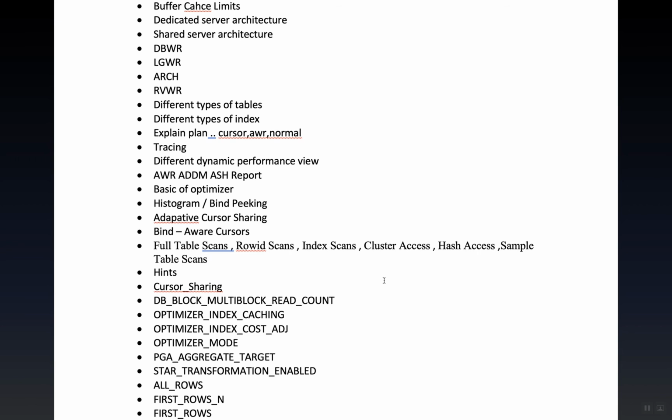Okay, cursor sharing. This is a database parameter. It has exact, force, and I think there is one more. So what does it mean? If this parameter is set to exact, then my cursor will be shared. That means if my SQL queries are the same in two different sessions or for two different user IDs, and it is set to exact, no parsing will be done, and whatever hash value currently present for that SQL will be used.